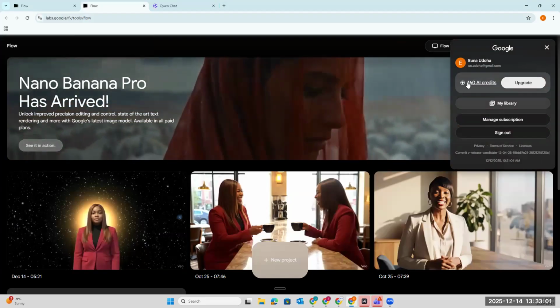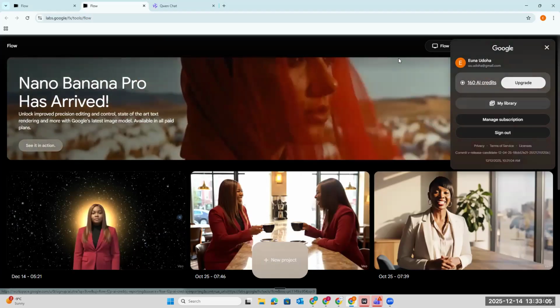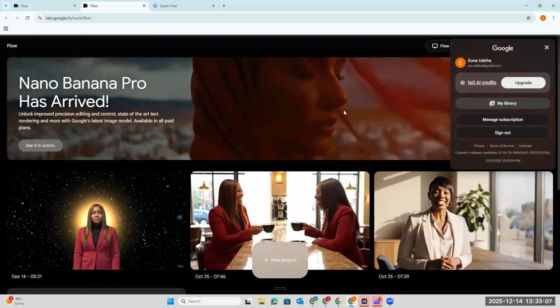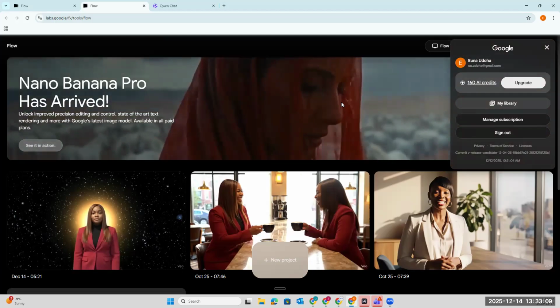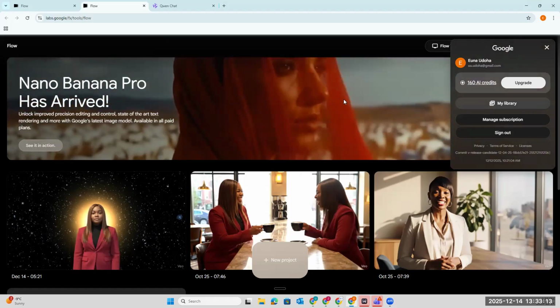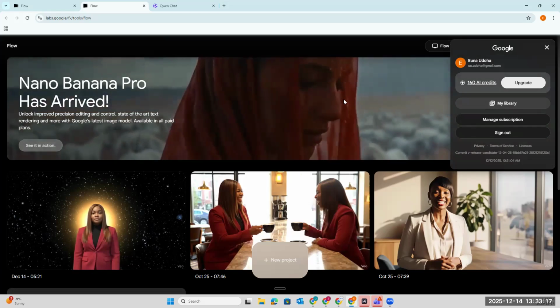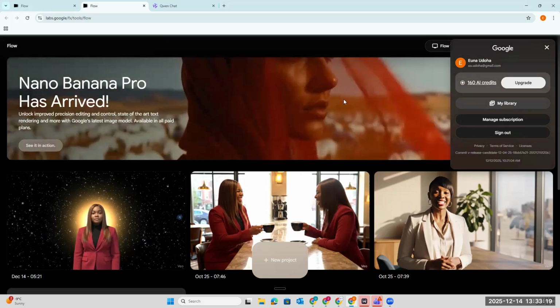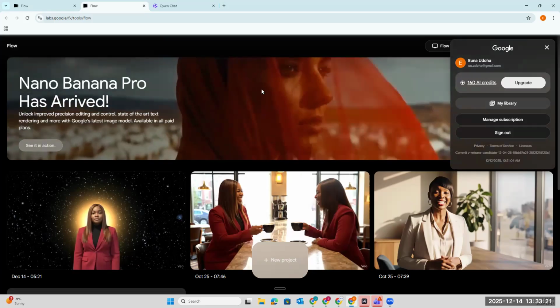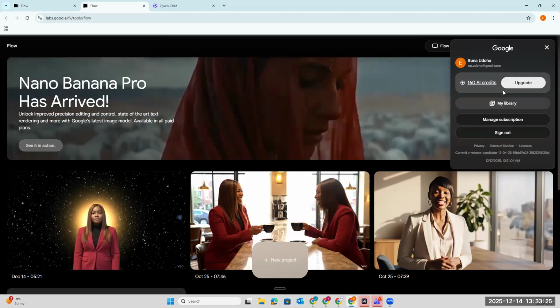Yeah, I do have 160 AI credits here. Check how many credits you have, if you have enough credits to work on this, because it's still not very free. You get some credits. I think it's 180 credits or 100 credits. It used to be 100 credits. I don't know if it has changed now. I'm surprised that I have 180 credits on this account.